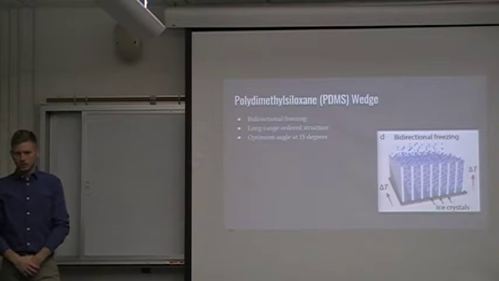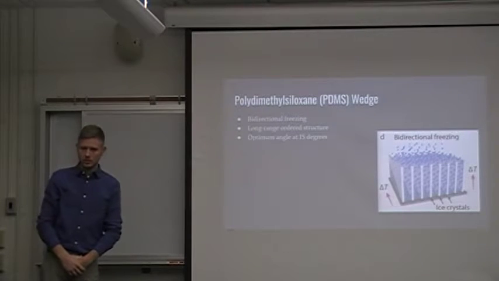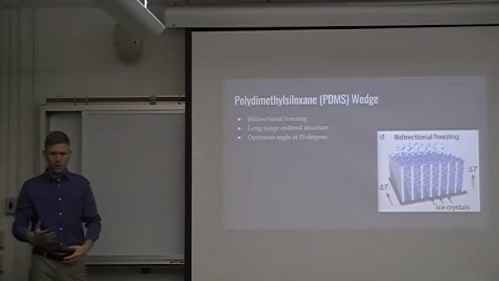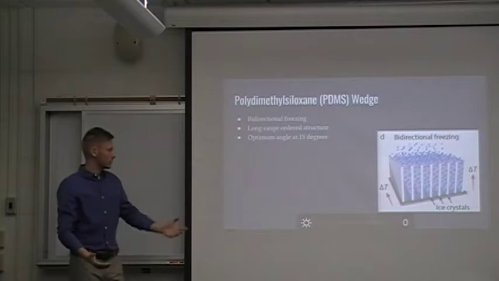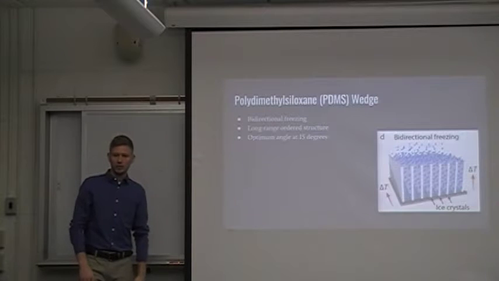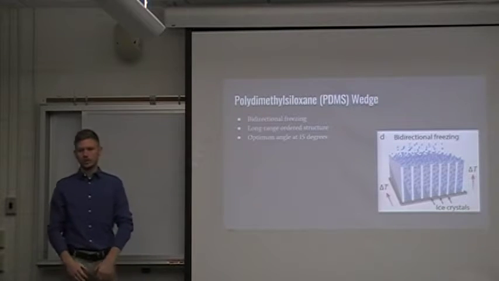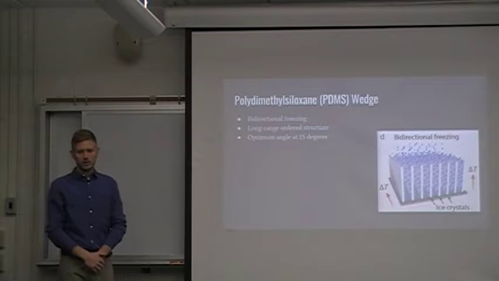So what makes them crystallize in layers like that instead of just the whole thing crystallizing? I'm not sure about that. I mean, it is attributed primarily to the wedge causing the ice.